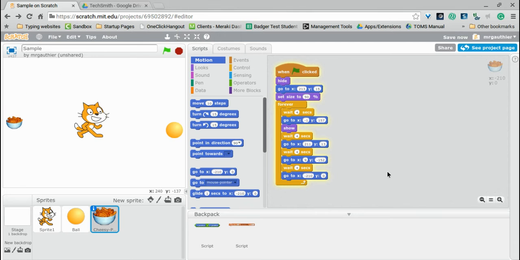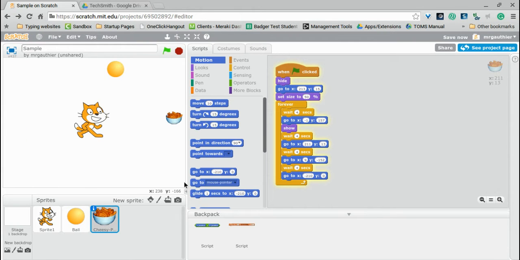So now that we know the basics of movement, we can work on adding some logic to make our projects a little more advanced. And as you think about this, think about how you can use if-then logic to have students create different stories and things like that, or interactive projects that show their learning. So we'll talk a little bit about that as we go through.